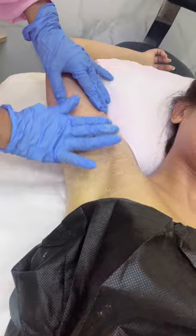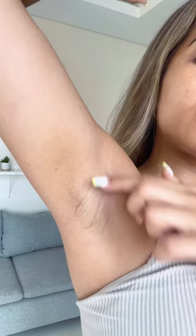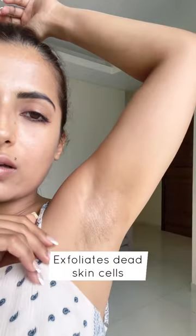You need to keep this on for six to eight hours and then just wash it off with cool water. The peeling will start on day two or day three and it'll last for about five to six days. During this time you have to be very careful — moisturize a lot and don't scratch that area.